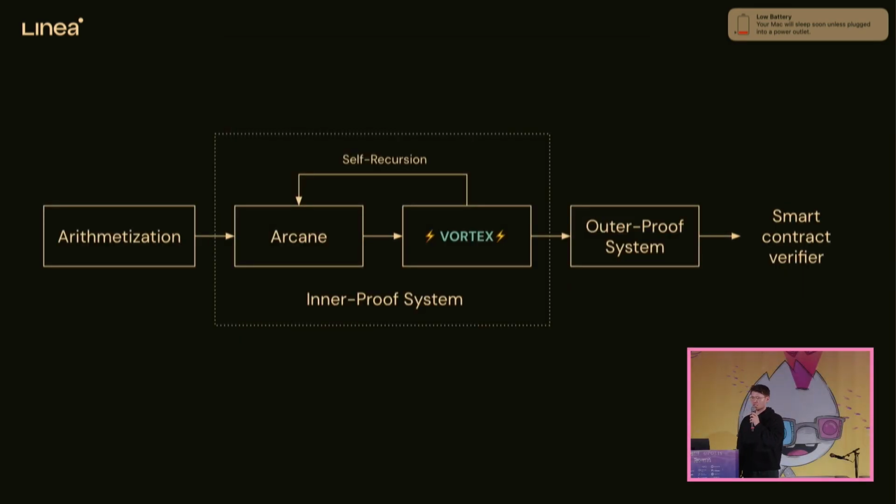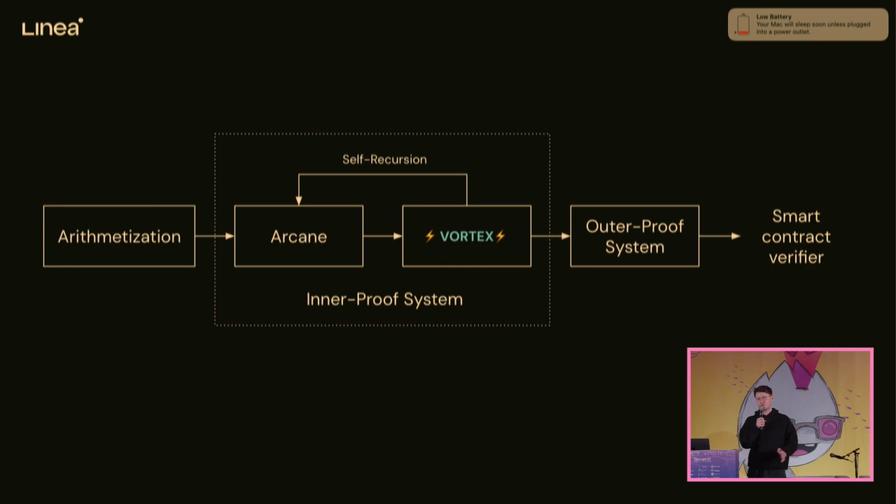Now, for a zk rollup, this is all on-chain costs, but there is an off-chain portion as well. So we have to actually generate the zero-knowledge proof. And this is where Linea, the technology, the value proposition has come in very strongly, because we spent a lot of time in R&D to design Vortex. Vortex is our unique prover technology. With Vortex, when we generate the proof, we have a two-step process.